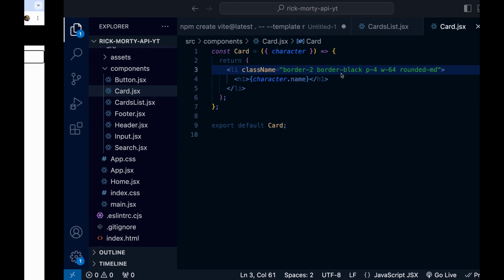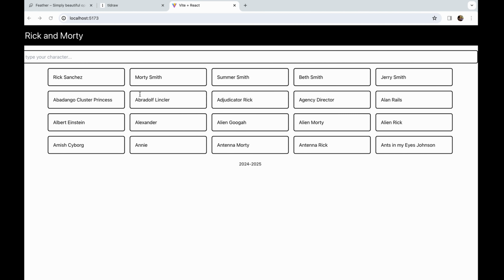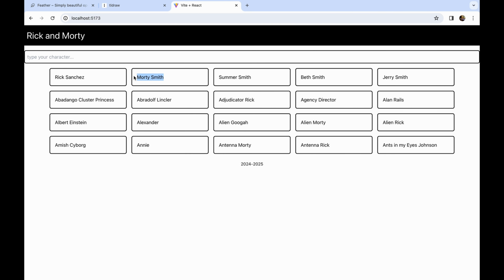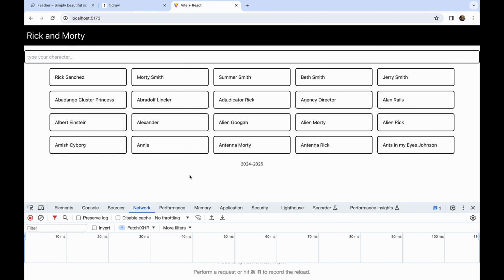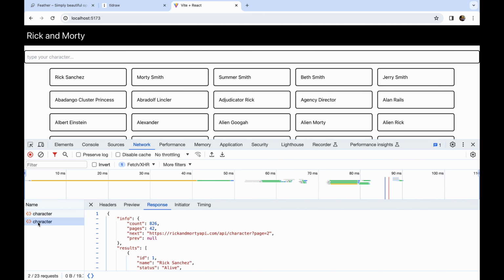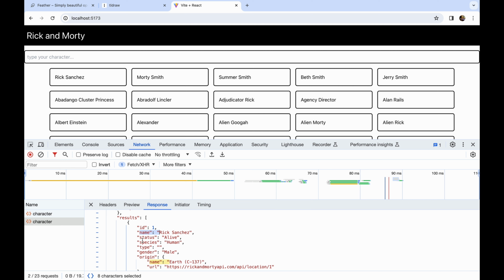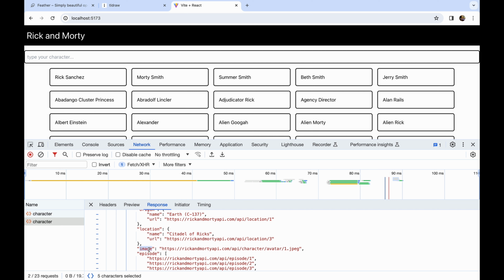Now what we are gonna do next is work with the data. What it means is we're already using the name, but we need to see what all data we can get from the API and put in our UI. So I'm gonna go to inspect element, dev tools and network tab, do a quick refresh, and I can see this is my request going and this is my response. From here I'm using name, but I can use status, species, and image. I will pick these keys and data, and I am gonna put them in my UI.